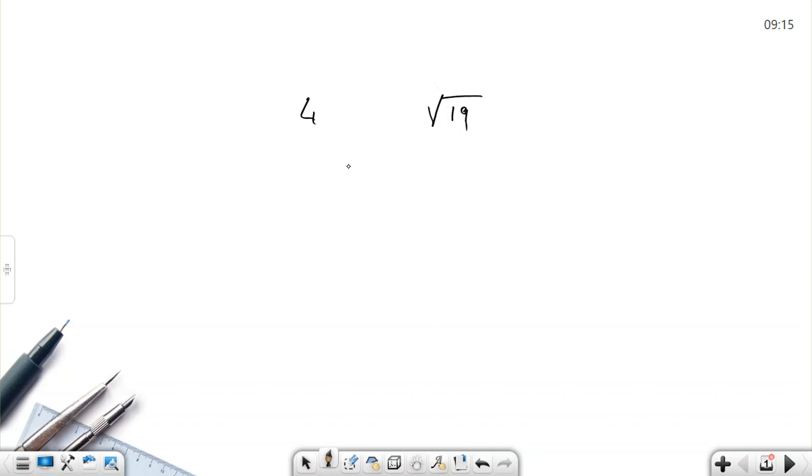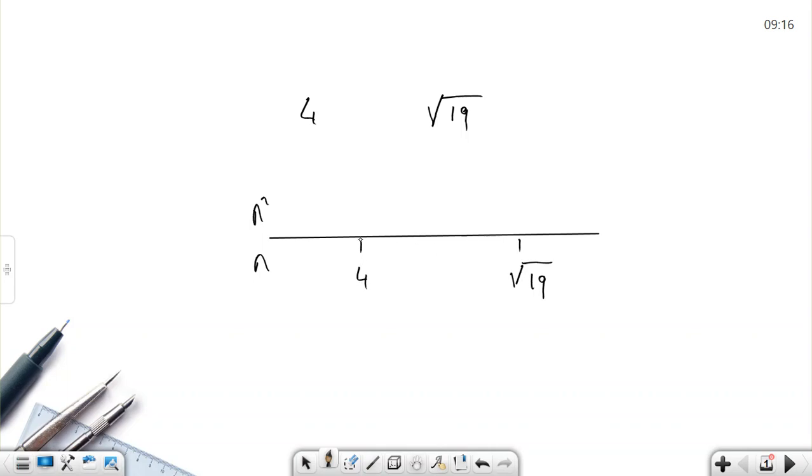Here we can square these two numbers. Okay, let's draw a line here. That's better. Now let's think of it as a number line. We can put numbers on it. I will put my numbers here. Let's say 4 is here, and the square root of 19 is here. So I'm going to square these two numbers, to get rid of the square root.